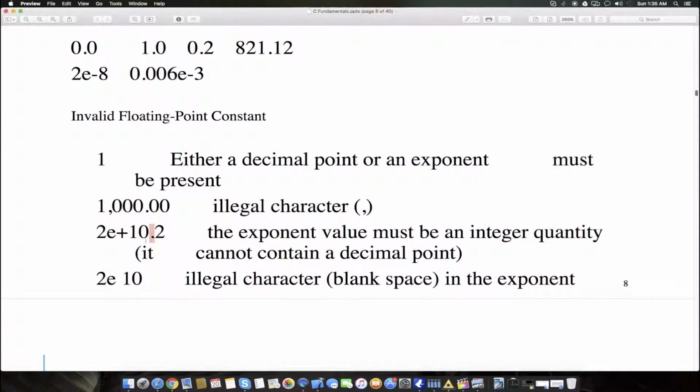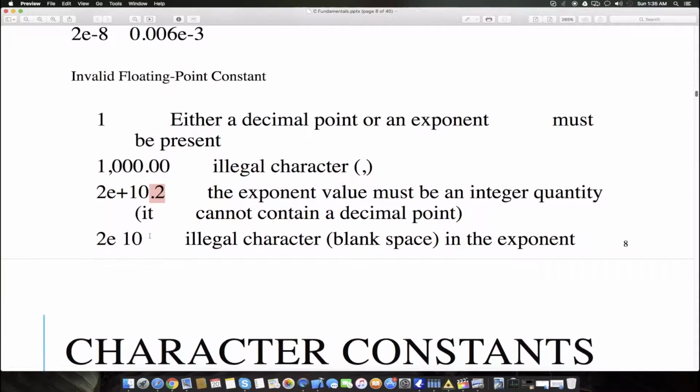Using a decimal in the exponent of a floating point constant is not valid. You can use just integer values after 2e or after e plus. It can be 2e+10, but it cannot be 2e+10.2, because you cannot use a decimal in the exponent. It's a legal rule.